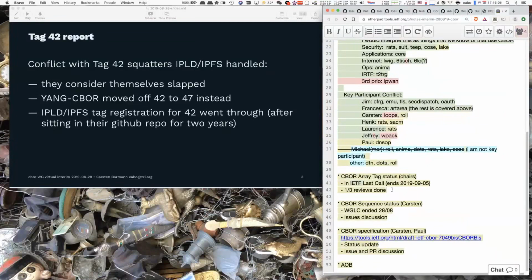Yes, I just wanted to mention this, and we can talk about the CBOR sequence document. The working group last call ended today, and we said during the last interim that today we would discuss any issue that the working group last call would create. So I saw there is a couple of reviews, and if you want to discuss those, or if there is anything you need input on or would like clarification of.